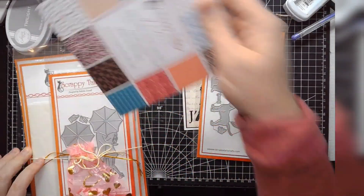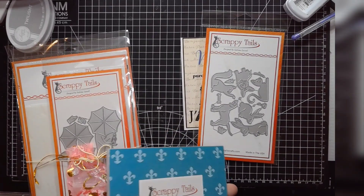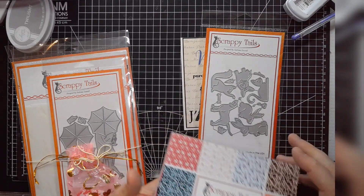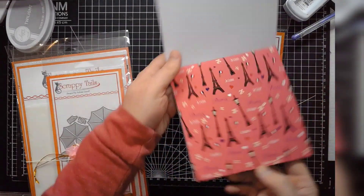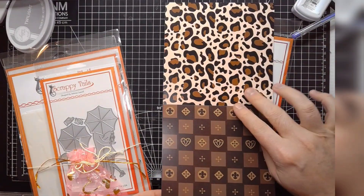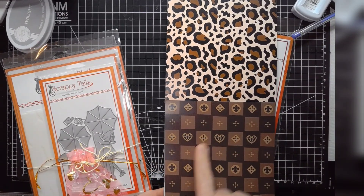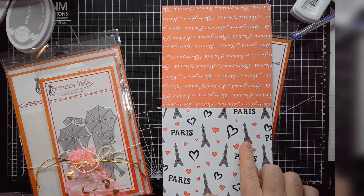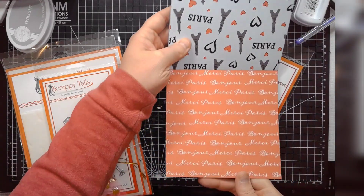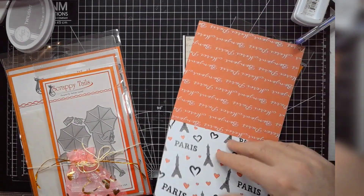But here's the thing I was most drawn to, which is actually the paper, because that's what I saw demoed. These are all double-sided papers using elements from the stamp line. You have this sort of chessboard with fleur-de-lis, and then some more obvious Eiffel Tower kind of things. This coordinates with a stencil, and then just some nice words.